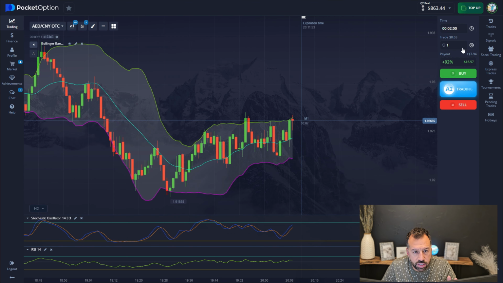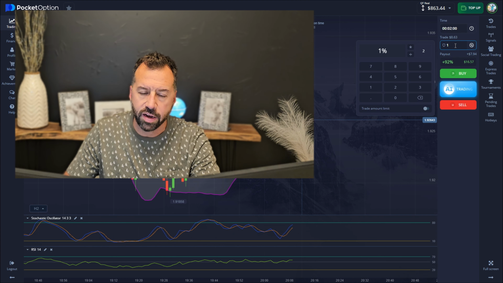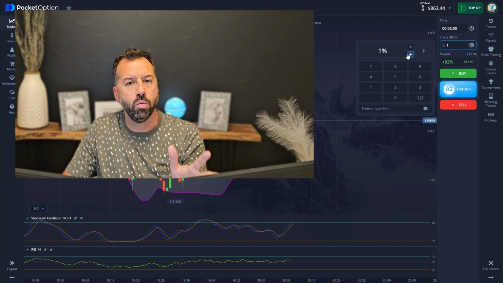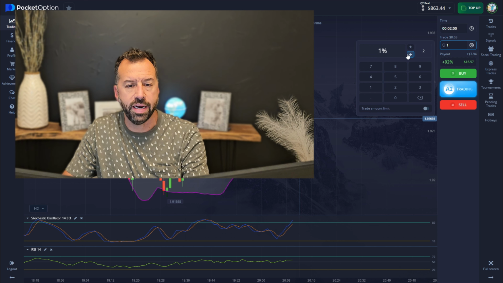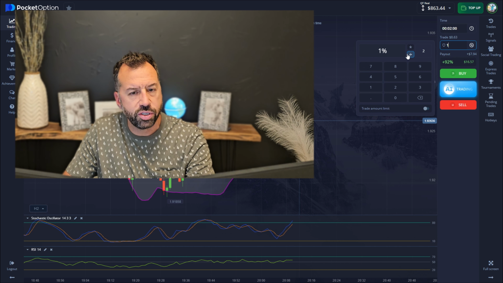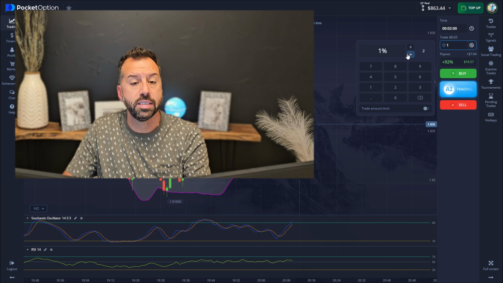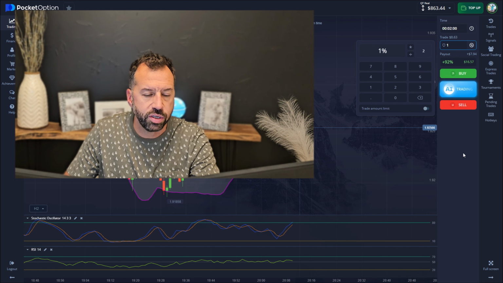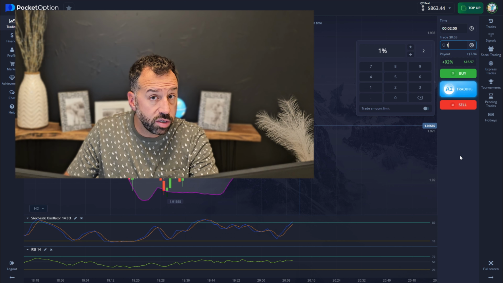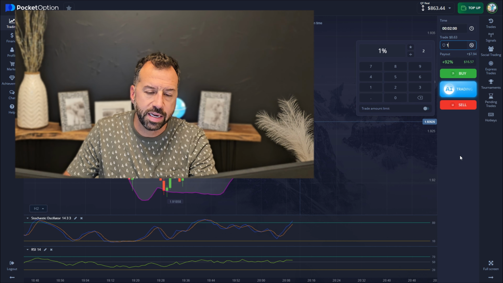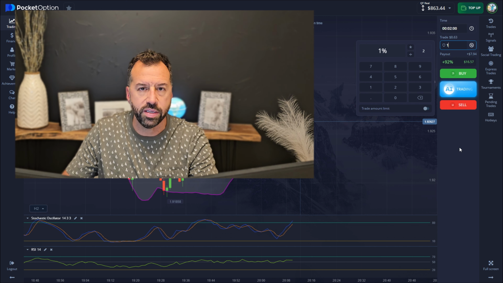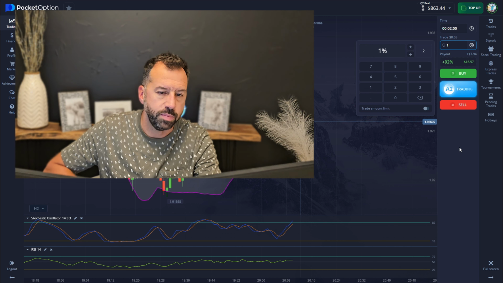Generally, I like to use 1% of my balance, maybe 2, maybe 3, but usually around 1. When you are trading, you want to make sure that you have a stop loss, 20%, 15%, 25%, whatever that is. When you hit your stop loss, just call it quits and come back the next day. There are lots of trading days in a month and in a year. We don't have to fit it all into one day. If you're not feeling well, move on.